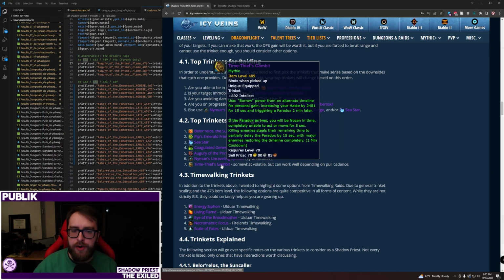And then the last trinket to bring up is Time Thief's Gambit for Mythic Plus. This one is kind of interesting. It's actually kind of fun to play with, especially if you're playing a Dark Ascension build. So notably, this is a 1-minute cooldown trinket. What's good about that is if you're playing the Dark Ascension Mindbender build, you get to use this with every single set of your cooldowns and to get that big burst of haste. It is quite a lot of haste.